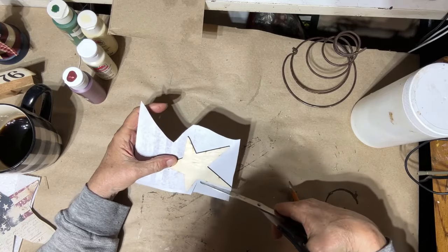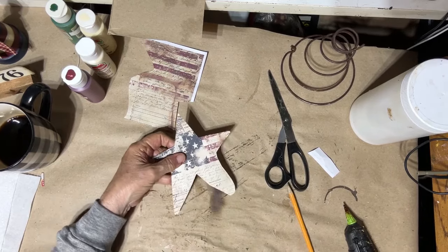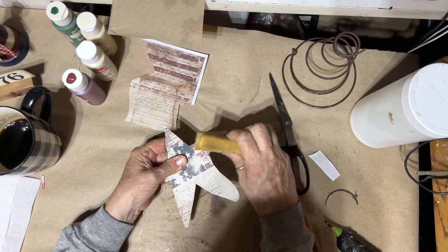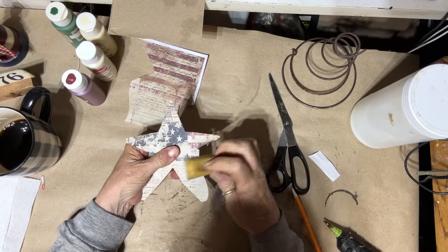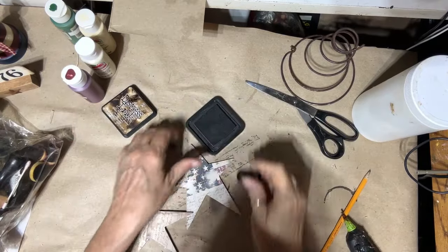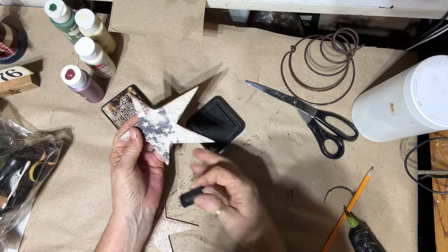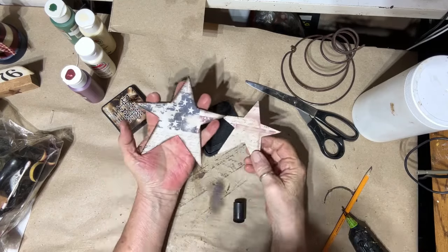And I'll do the same thing, cut this down, and I'll get my finger sander and start sanding the paper off my star. And I don't want to do it all on camera because it's noisy. But I'm just doing this. And of course, you know, I've got to distress it some, right? It just brings the star out. That looks so much better like that than it does just plain.